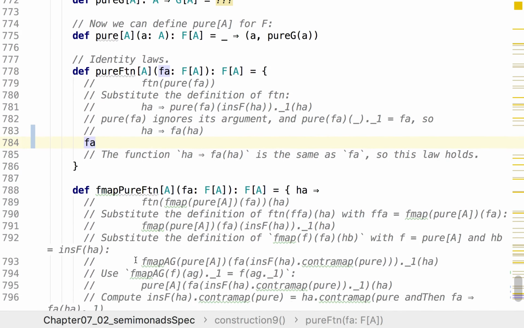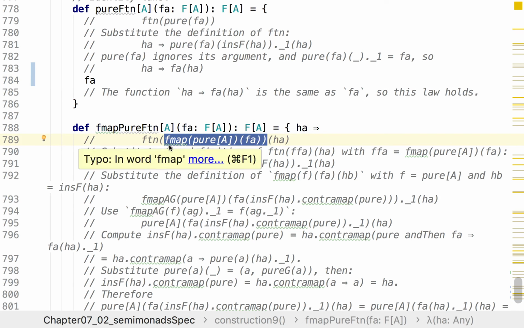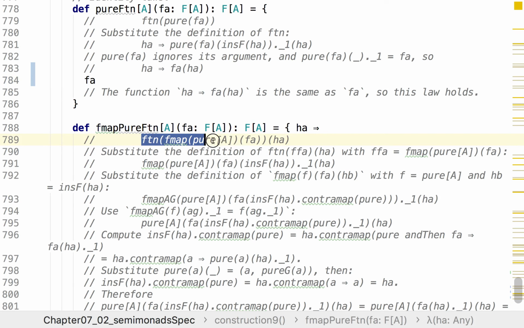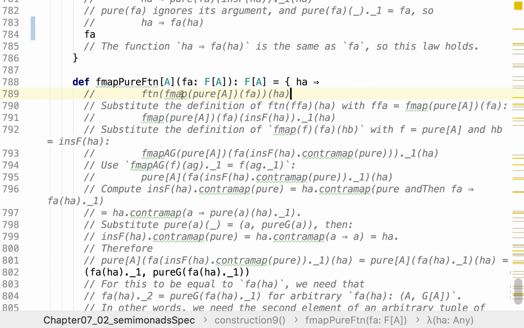Let's take the right identity law. It's fmap pure followed by flatten. So we take an arbitrary FA, we apply fmap pure to it, and then we apply flatten to the result. And let's write HA right here for simplicity. And so we will apply this to HA.